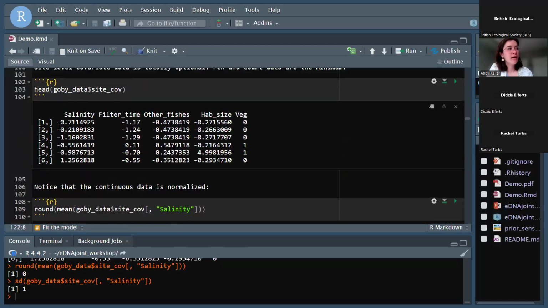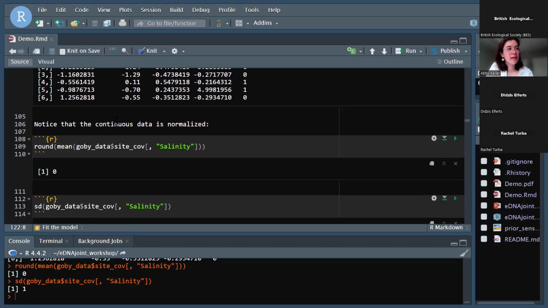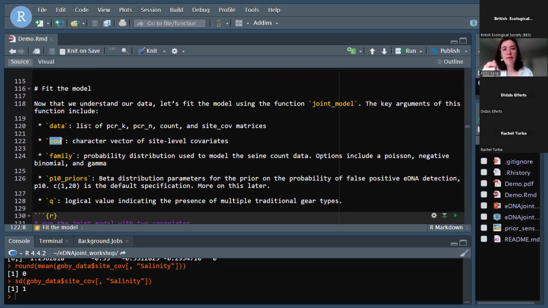So you can input data with all of these covariates, but maybe you want to run the model on just a subset of them. So here is where you can indicate which of these variables you want to include in the model. You'll then specify the family. This is similar if you've used the lm, linear model functions in R. This is the probability distribution that describes the data generating process for the traditional observations.